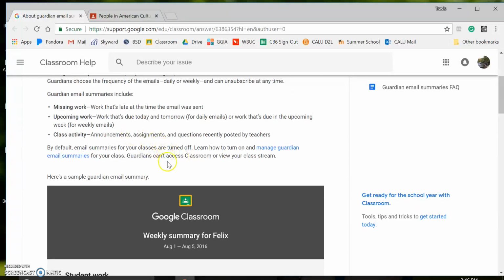So announcements, assignments, questions, you're going to get those in your daily email. And I know, I get it. One more thing that we need is another email we get every day. But I do think this will help you if you're interested in what your student is doing here in school and also want to be proactive in helping them succeed.